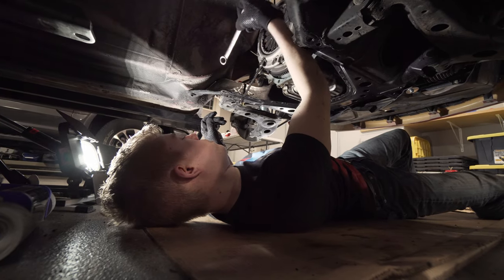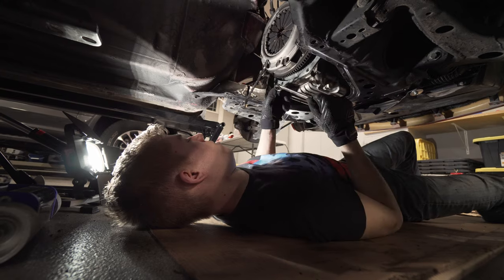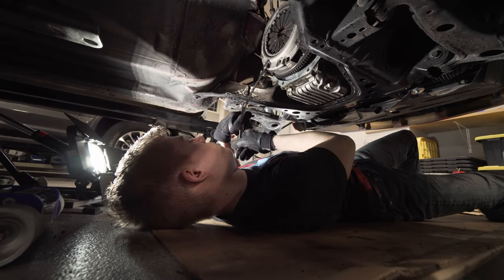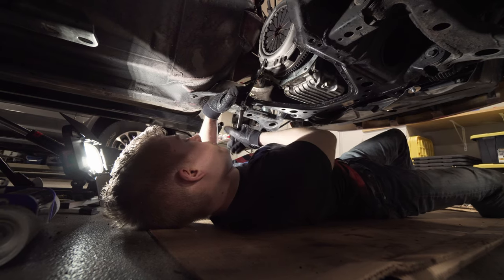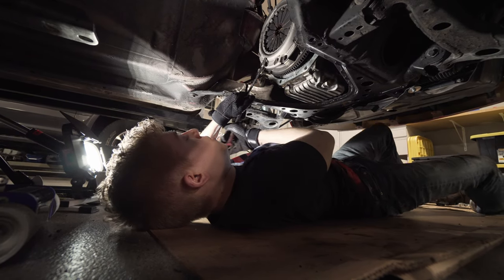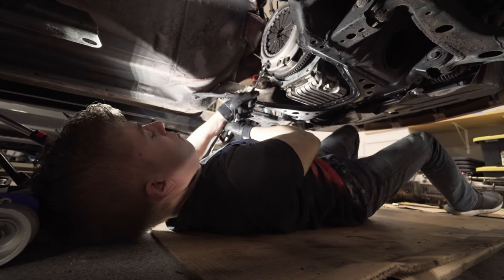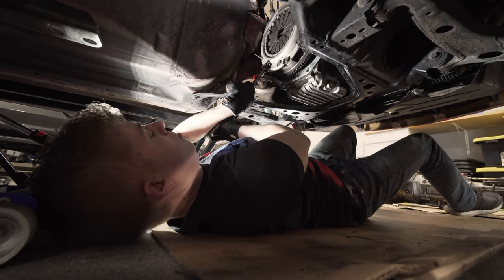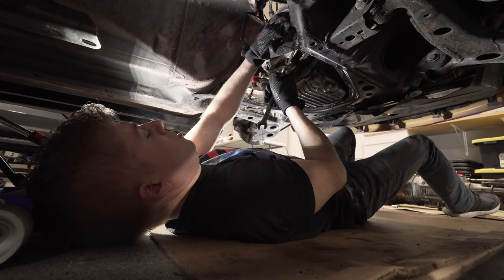His little trick here is put one of these transmission bolts back in and put a pry bar into the flywheel so that when you try to loosen these bolts, it doesn't spin. I'm sure that's a trick that a lot of people know, but if you didn't know, like me, it was nice of him to tell us. And then if you're planning on reusing the pressure plate, you want to loosen this strategically.